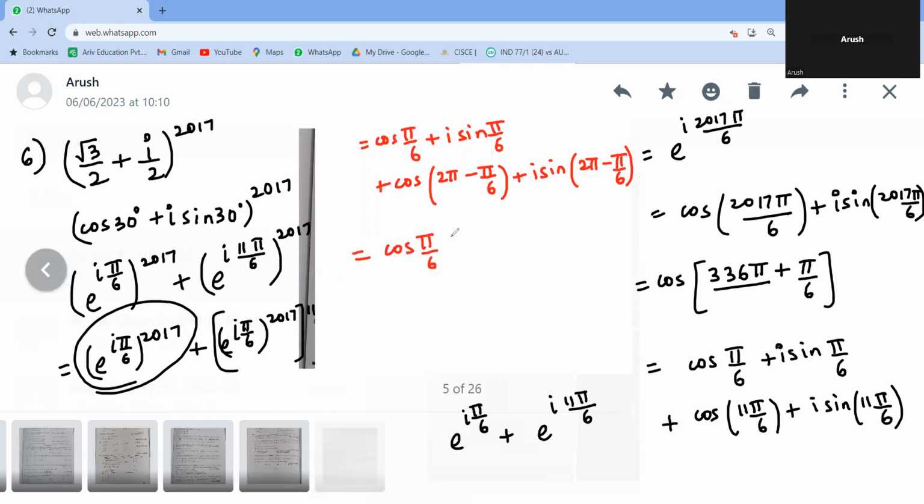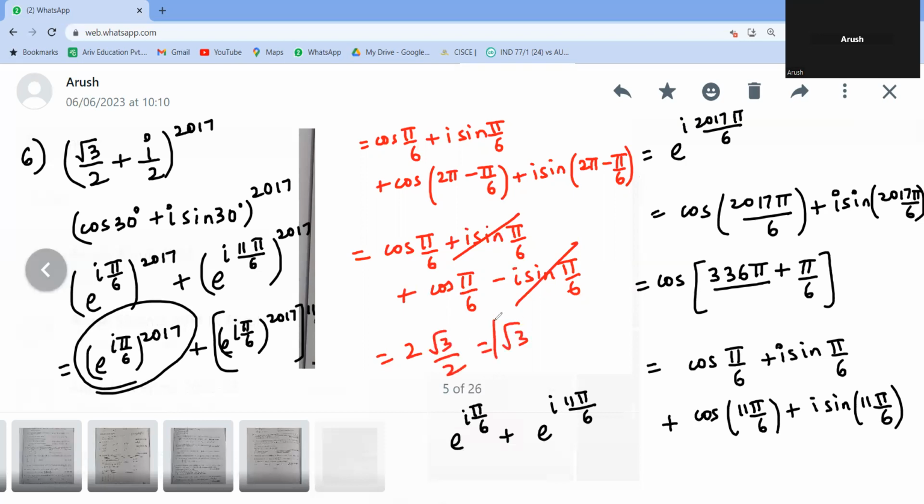So 4, तो फोर्थ क्वाड्रेंट में डू यू रियलाइज साइन थीटा इज गोइंग टू बी नेगेटिव, sin is negative. तो cos pi by 6, ये नेगेटिव आ रहा है, माइनस i sin pi by 6, तो हो गया समारुष, ये कट हो रहा है. The answer is 2 into cos pi by 6, मतलब cos 30 which is root 3 by 2, so it's root 3.